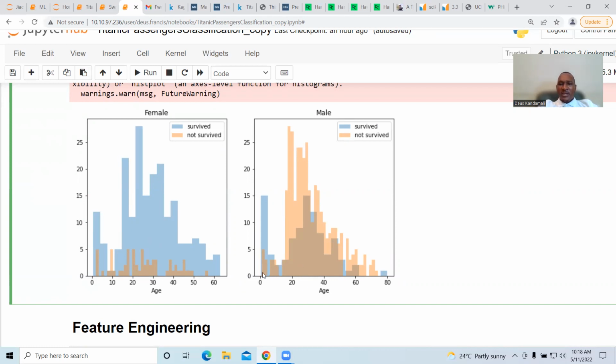For male, the probability of survival is higher for the teens, probably the kids, okay? Not just the teens, the kids, which is this one. So the bluish is higher here, plus you have a little bit here. But the highest death rate, the probability of not surviving, for a male, is lying here. You see, from almost the 20s to probably 30.